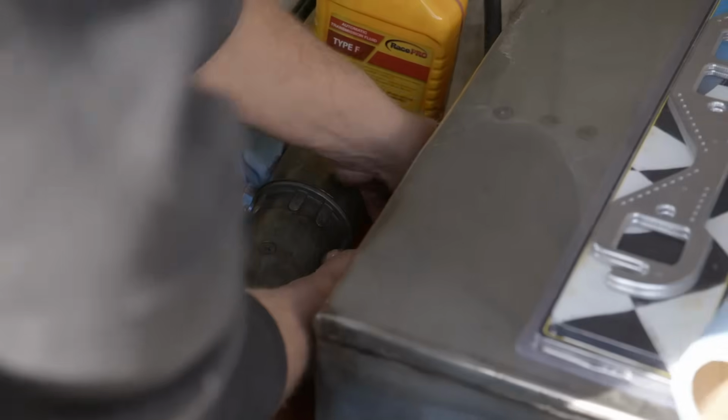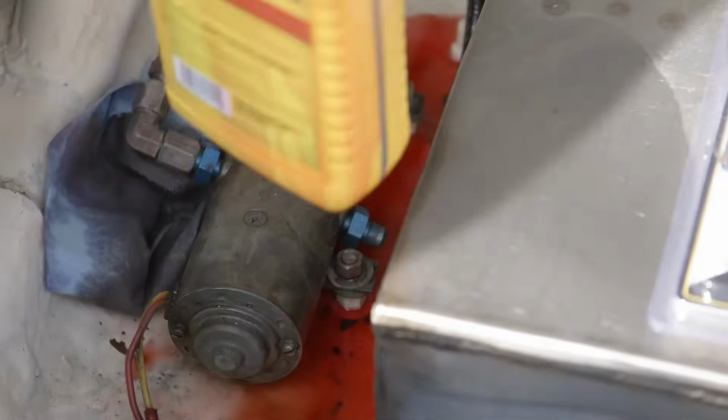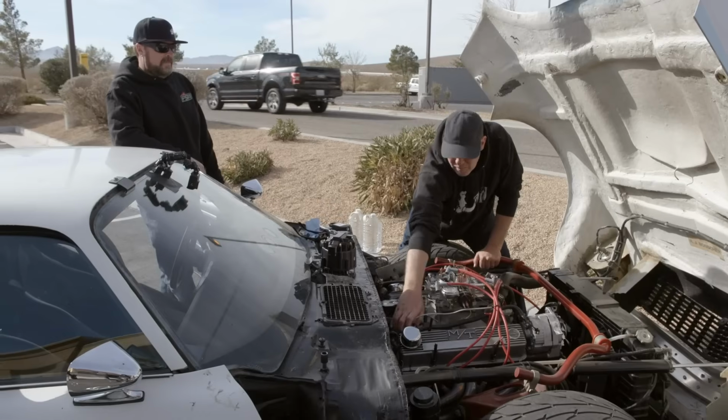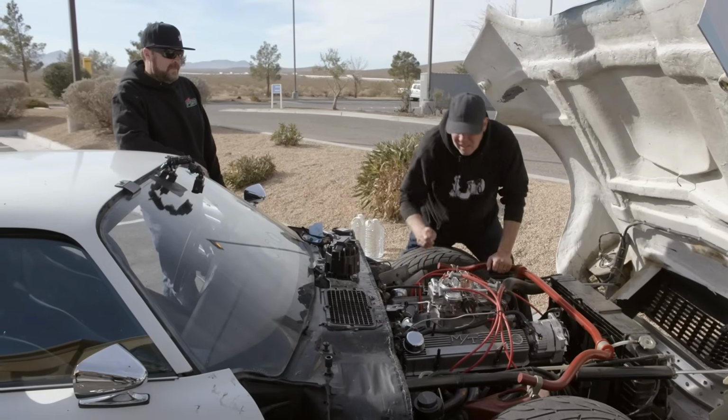Okay. This just proves how little I know about hydraulic power systems. We got the hood open. We haven't really solved anything on the hydraulic system, but we're gonna move on to see if we can make this engine run. We just had to set TDC, set the timing, put the spark plug wires back on, and put water in it. So this should be quick.